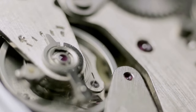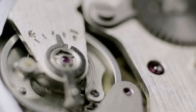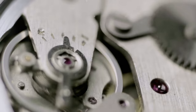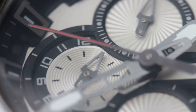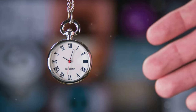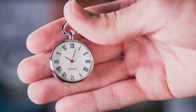The power source is integrated into the clock during the assembly process. It's tucked away, often at the back of the clock, allowing easy access for battery replacement or winding. From there, it's connected to the gear assembly, supplying the necessary energy to keep the clock ticking. With the power source in place, our needle clock is now ticking away accurately and reliably — from a simple spring or a humble battery, we've harnessed the power to measure time, second by second, minute by minute, hour by hour.